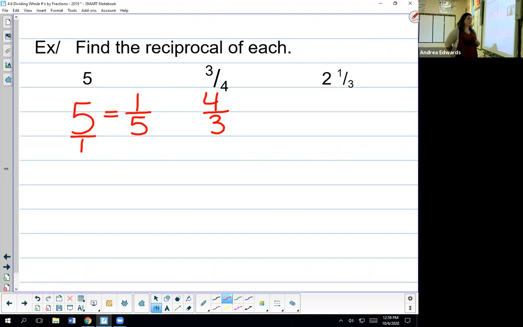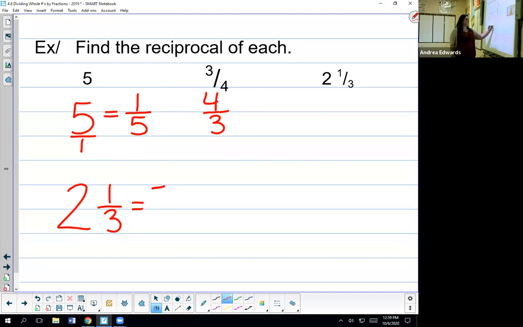However, what would the third one look like? I want to see if anybody can get it. What would the third one look like if I want to take the reciprocal of a mixed number? So I have 2 and 1/3, and I need to flip it. I'm interested. Remember, improper is okay. I only got 2 people right so far. Okay. All right. So I agree with that.